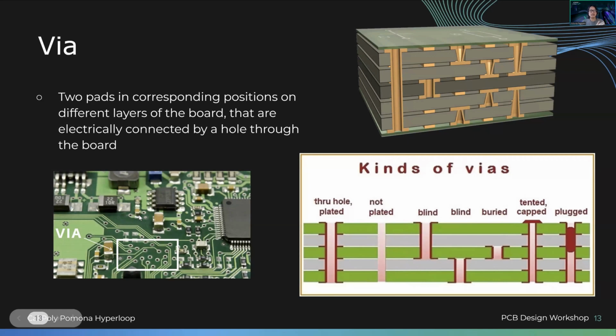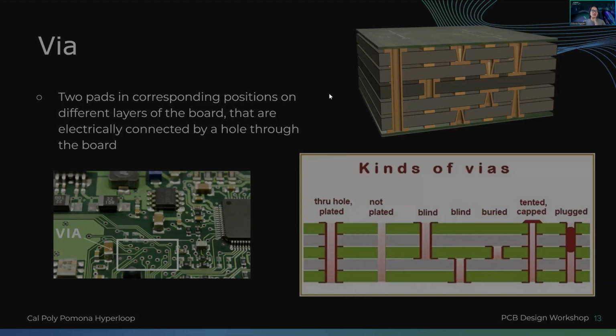Vias are conducting holes, plated through holes, supported holes through the board that can connect all the way from top layer to bottom layer. It can be not plated, which means no copper in between. Usually we'll use not plated, for example, for mounting holes, tooling holes, whatever it needs. Usually when you want interconnection between the coppers, you'll use plated through holes. You'll see a blind via, which means it sees the top of the surface, it won't see the bottom. You'll have two different blinds. You have a buried via, which doesn't see any form of the outside world, all that fun stuff.